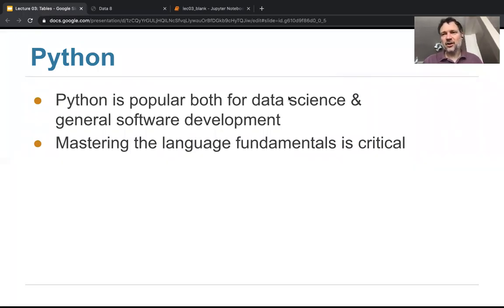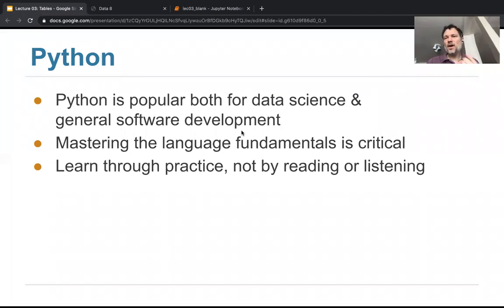Mastering how to write code is going to be fundamental for this class because we're going to use it throughout the class. And the way you learn is not by watching. It's through practice. It's a little bit painful. The computer is extremely unforgiving. I guarantee you will make mistakes in your code, and any human would know what you're talking about, and the computer is going to be like, nope, not doing that. And it's going to be frustrating.